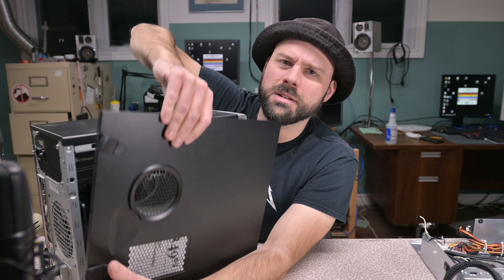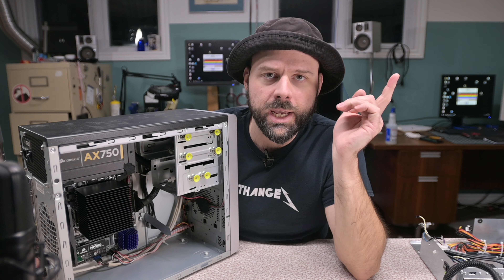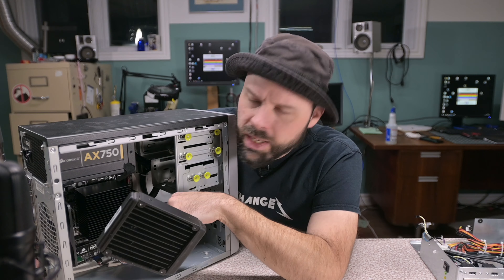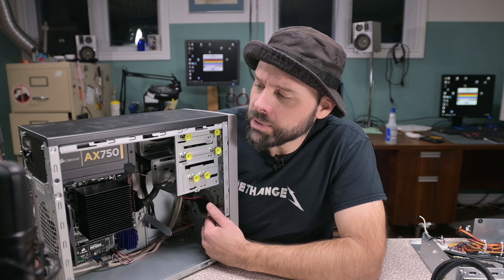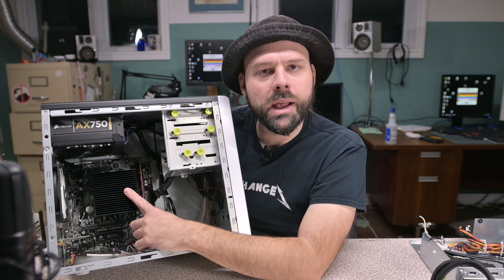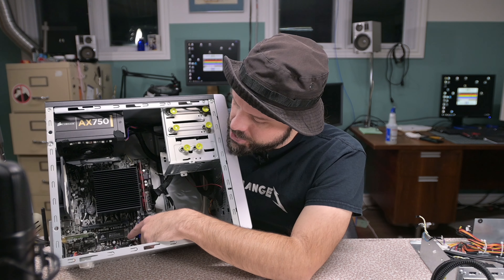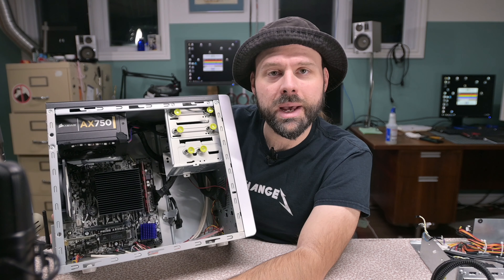To further complicate things, we're not going to be using that Cooler Master case anymore. We're going to be using this InWin case. This was a case made by InWin back before they were cool, but they were still making quality cases — I was quite impressed with it. It's not much different from the Cooler Master case in form and layout, but it's slightly more accommodating to certain needs. The Cooler Master case has a front 120 and a rear 92. If we're going to use this AIO, we need a rear 120, which is what this one has.